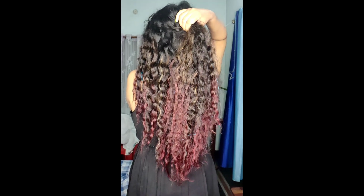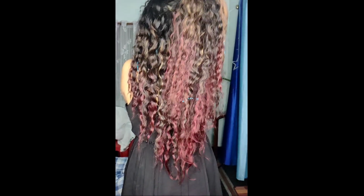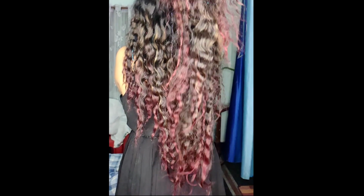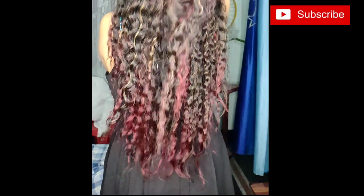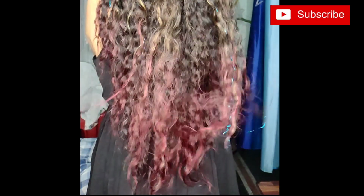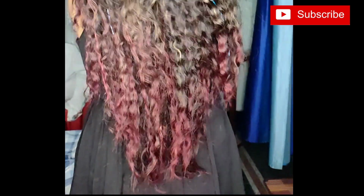Now after applying the color, I'm going to pack it inside the towel for 45 minutes. And here is the final look. After that, I washed my hair and put on shampoo, conditioner, and then lots of hair serum of my choice.